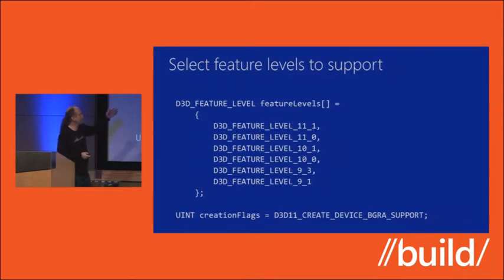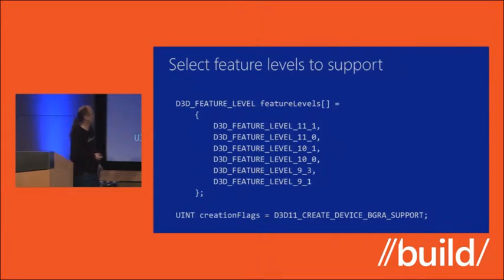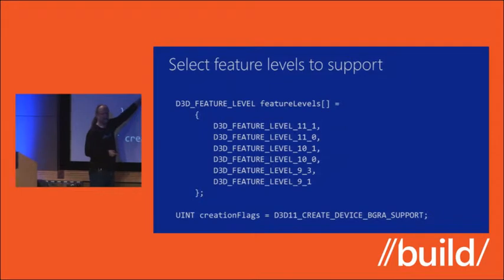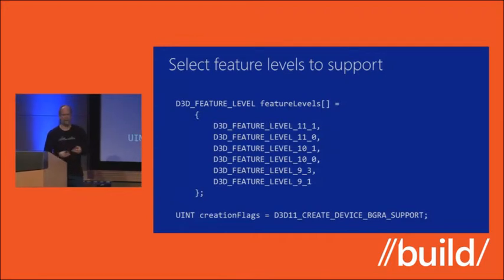So this developer has said, I can support anything. I can support 5 different feature levels, or 6, I guess. And so if he's running on a DX9 chip, a 9.3 chip, then this is going to be the one that he gets back. If he's running on a desktop, latest graphics card or an SLI rig, it's got a DX11 board in it, then he's going to get back that top one. And then based on the information that you get back, you can decide then which code path in your app you want to follow.